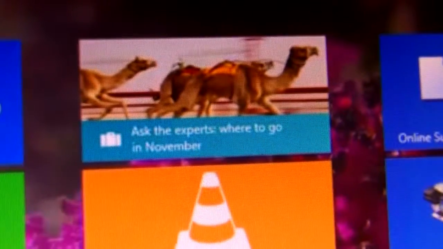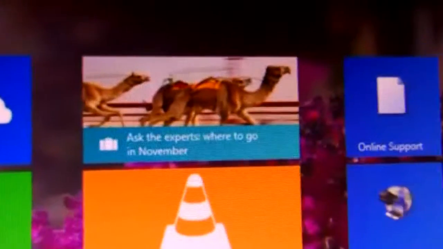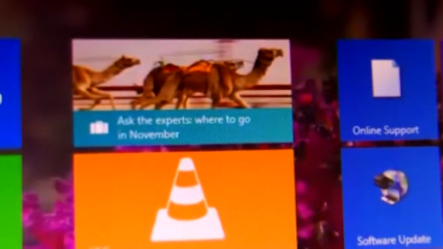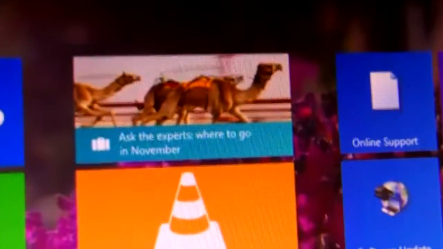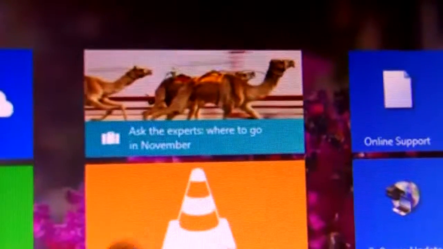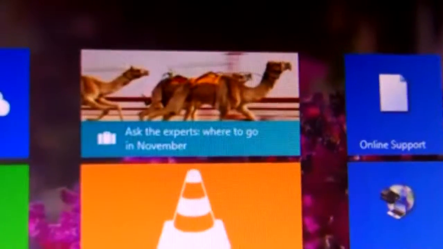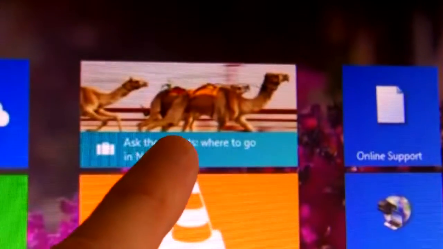And what's this here? Let's see. Ask the experts. Who are the freaking experts? You ask the experts where to go in November. I'll tell you where to go in November. I'm an expert. Everybody's a freaking expert. What experts? All it is, that's just advertising.